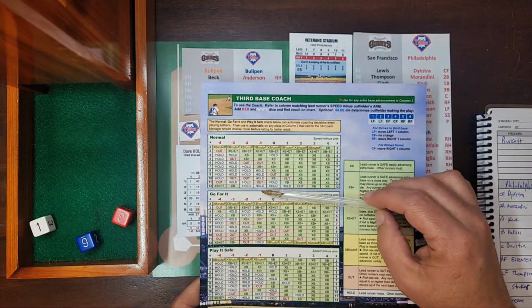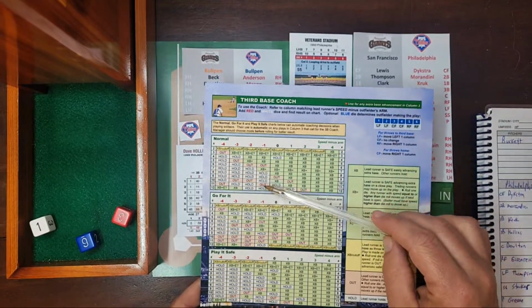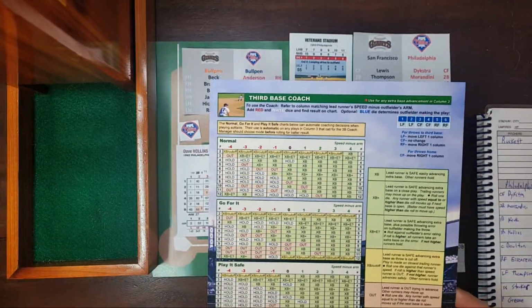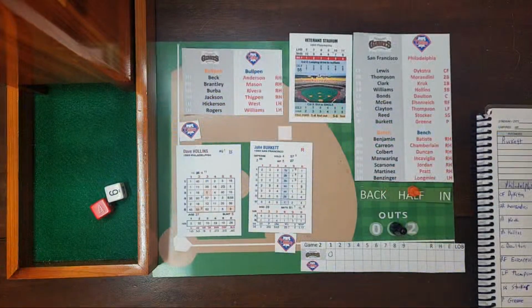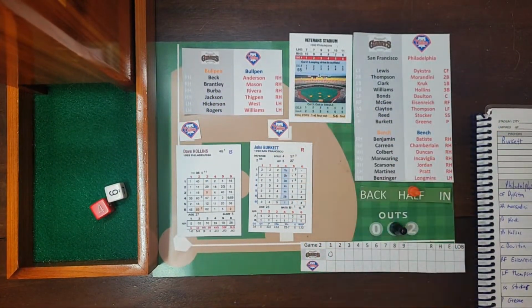So there's a bunch of holds, a couple of outs, and a couple times he would score. But there's only 2 chances out of 6 that he would be out. The worst he could do probably is hold. So they're going to go ahead and send him. And that's a 10. And a 10 means he has to hold. So he's not out. He just has to hold. So runners are at second and third now on the RBI double.